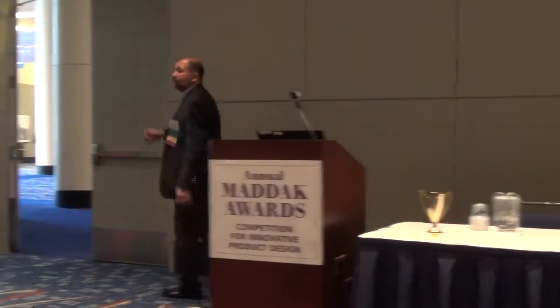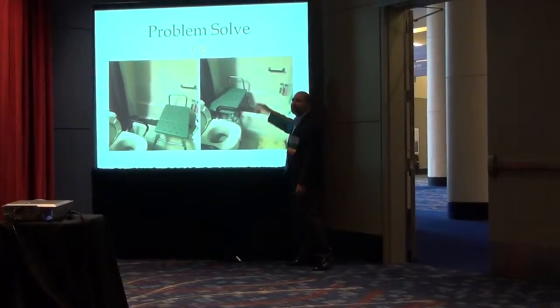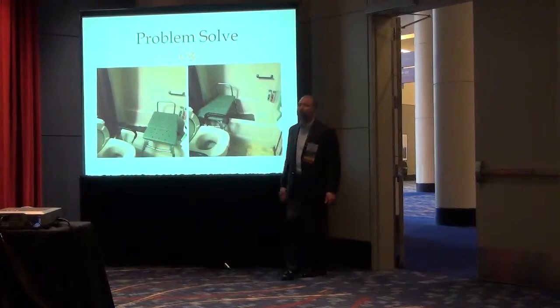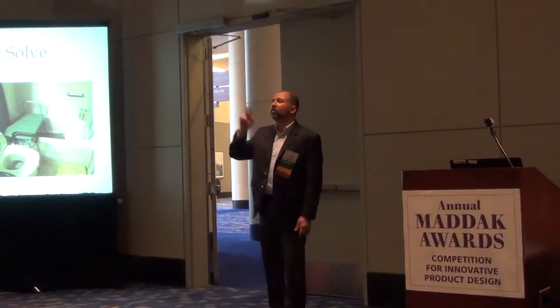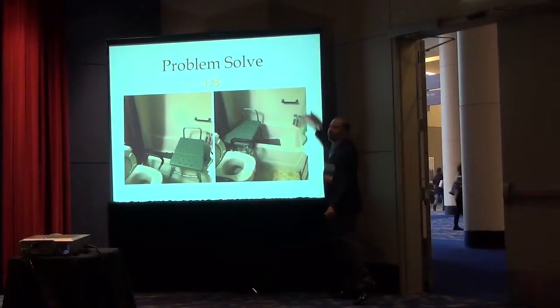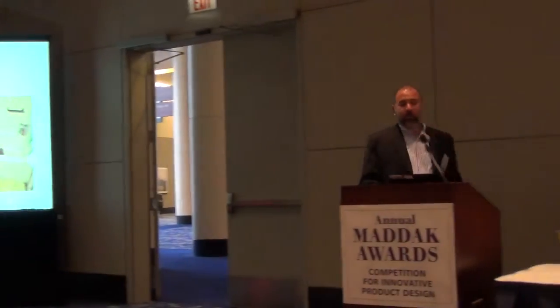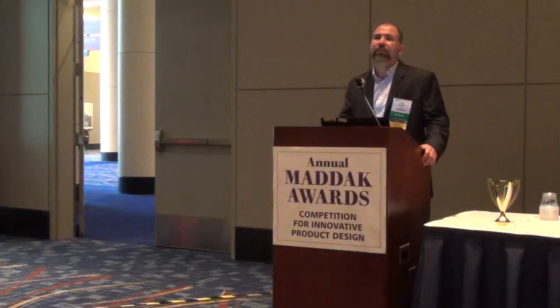Now, when I tried this, he also had another problem. He was able to sit down and get the legs in, but what happened? When it was time to get up, he couldn't get out. So now we had to go for another piece of equipment. All right? A grab bar right here, so he can pull himself up. See? You can problem solve, but watch it, because it's so easy to fall into a functional obsolescence that makes no sense for the patient and the patient cannot use it.